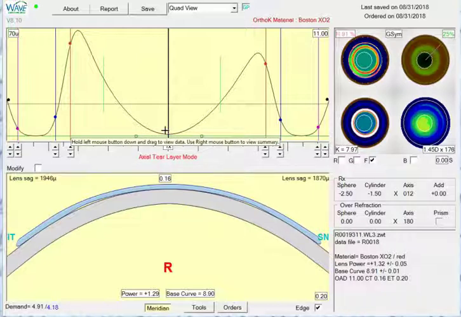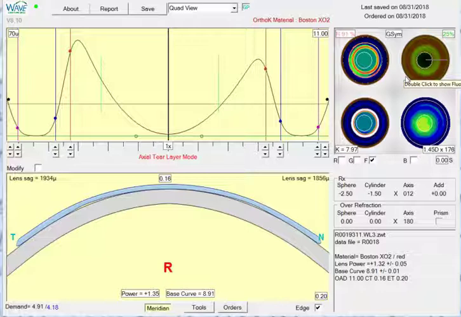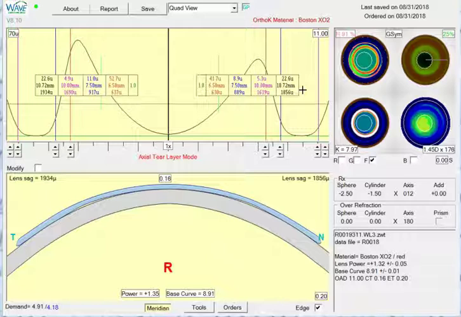The next thing we want to do is decrease sagittal depth at this control point, the edge control point, by 12 microns. So down here we have a sagittal depth value, and 1870 is the total sagittal depth of the lens in this particular meridian. So that's good to know, but if we want to make a specific sagittal depth change, then what we want to do is right click on the graph here, and we can see at the pink or edge control point, we're at 1,619 microns deep. And this is a figure we want to use if we're changing sag depth at a specific value.